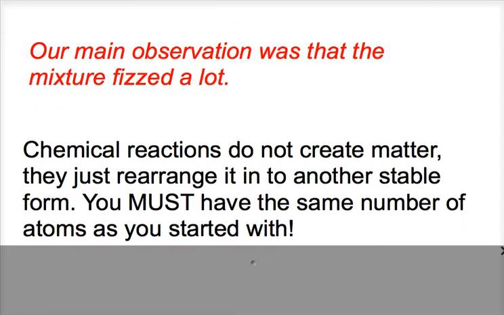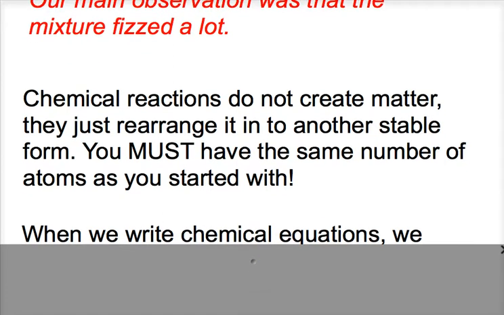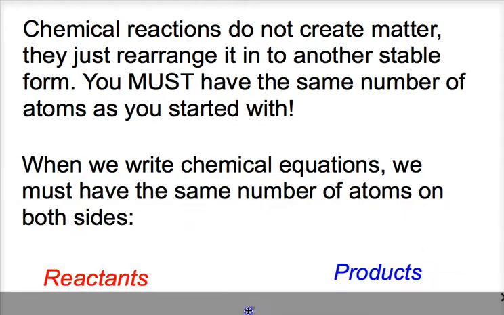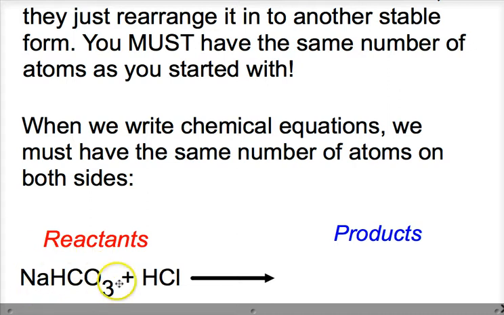Now, this is where your chemical formulas come in very handy, because the chemical formulas tell you exactly the number of atoms you've got in your substances before the reaction takes place. Here, what we have are the reactants written down in a chemical formula fashion. We've got the sodium hydrogen carbonate here, and we've got the hydrochloric acid here. In my chemical equation, I've got them written together with a plus symbol because I'm adding them together. The arrow symbol is showing what happens after the chemical reaction. Now we have a gas, and the gas must come from the reactants. We've also got other substances present as well.